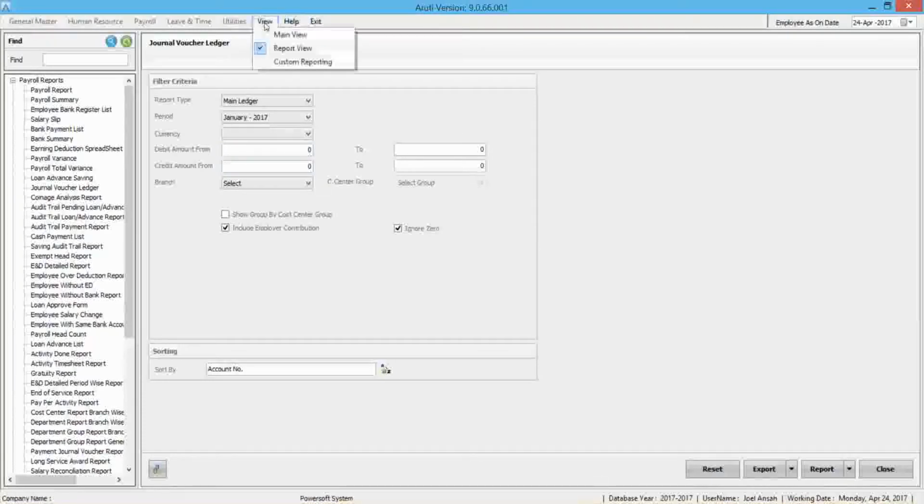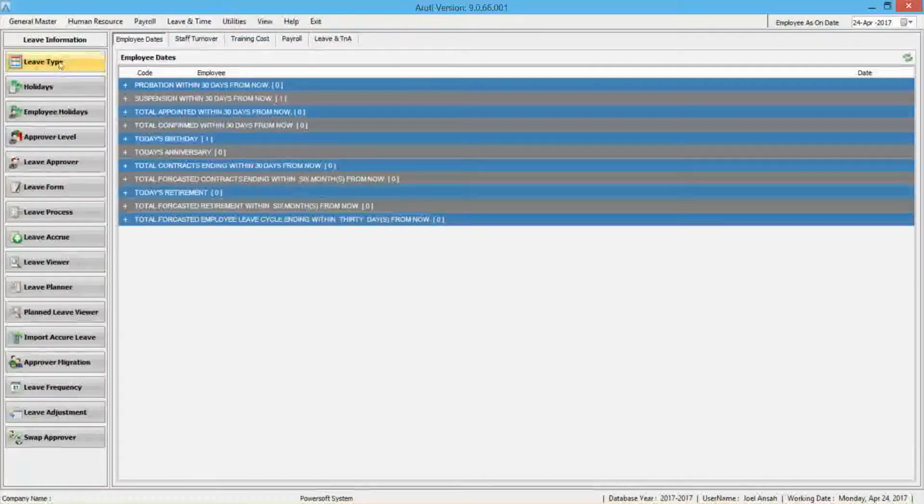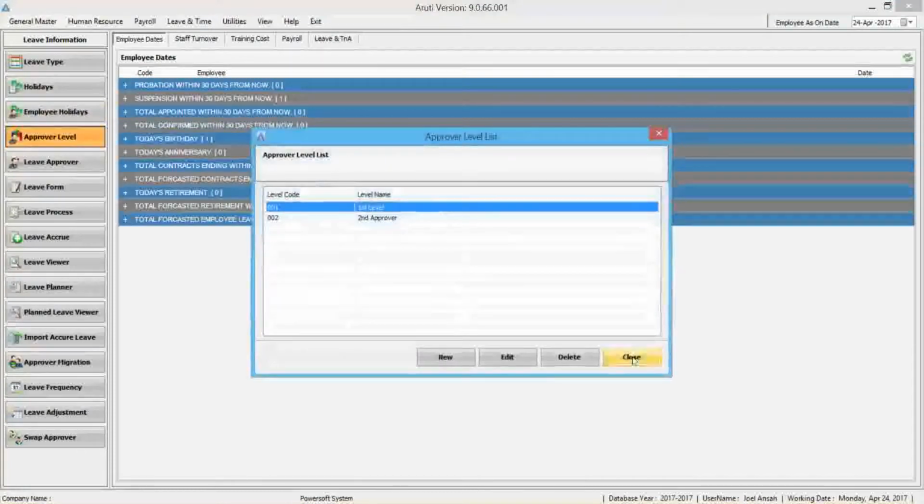Moving from payroll, we can also talk about leave management. In RT, we support different leave types that can be defined, and users will also be able to define various leave approvers. The concept is that once an employee applies for leave, an email gets sent automatically to the first approver.